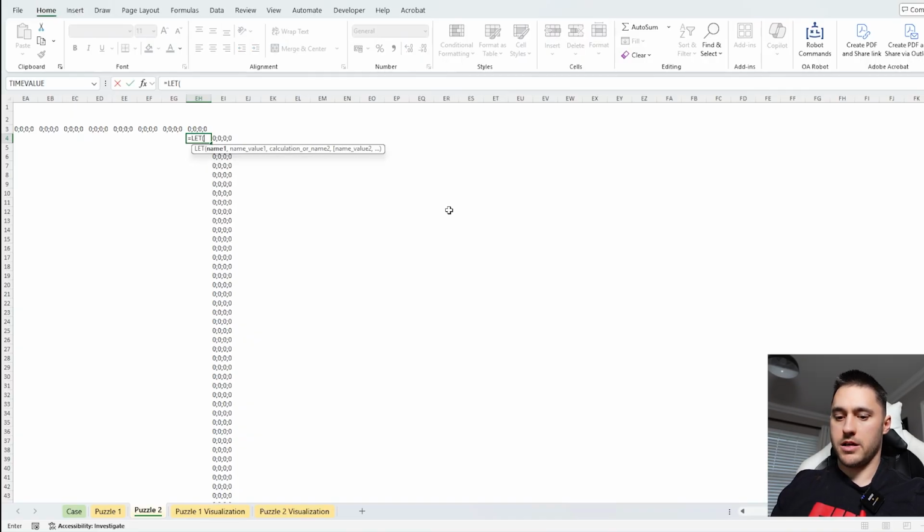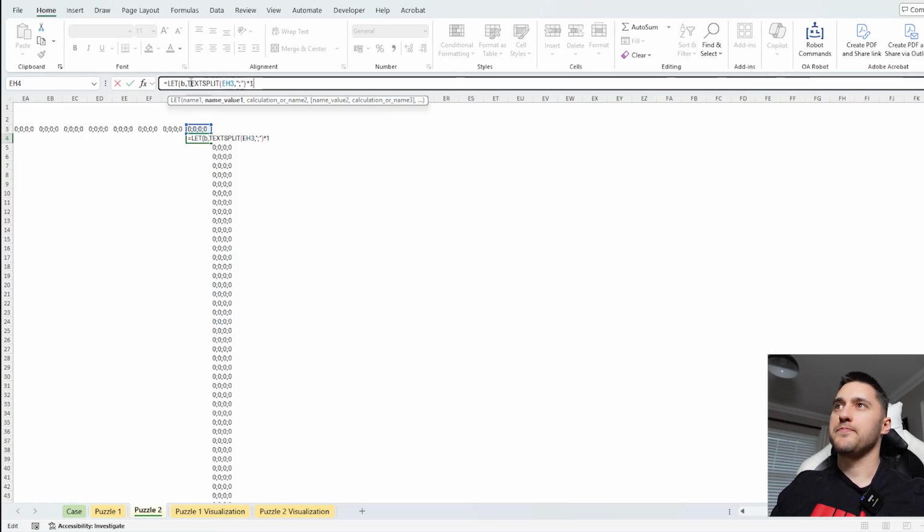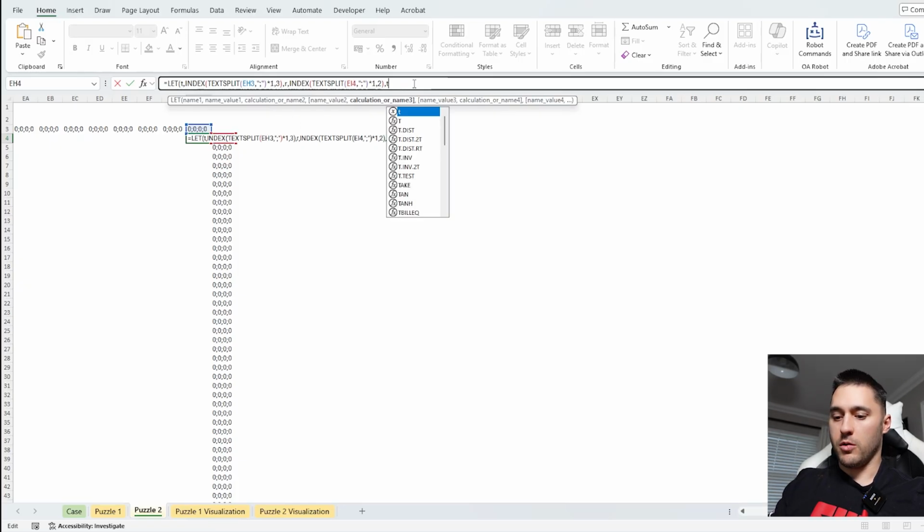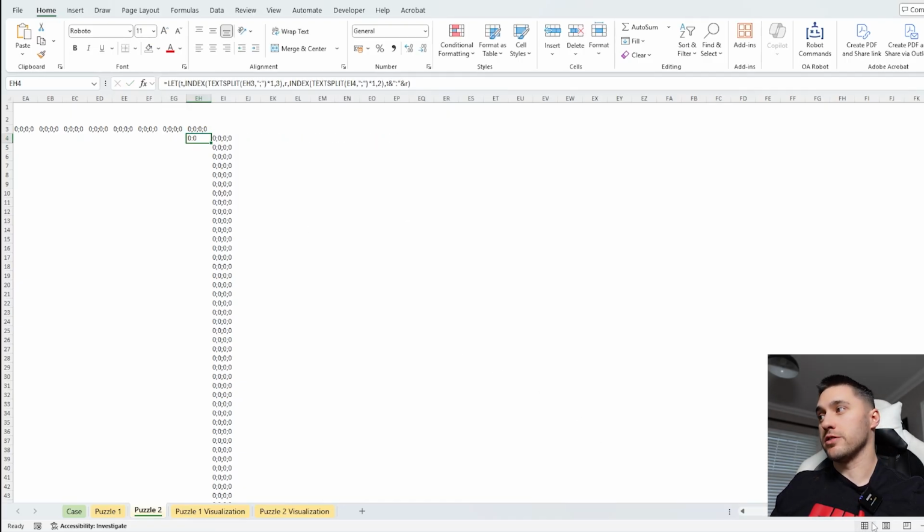So let's say LET bottom be TEXTSPLIT this on a colon. Let's times it by 1 to get its numbers. And we want to say INDEX that, comma 3. Let's actually call it T for top. So the top is going to be the bottom of this, and it's top, left, bottom, right. So the bottom of that is indexing that on a 3. And then our right piece, so let's do R. So right is going to be the left of this piece on our right. And that's going to be the second number from this piece here. And then let's do top and a semicolon and the right. Obviously it's 0, 0 because it's a corner.